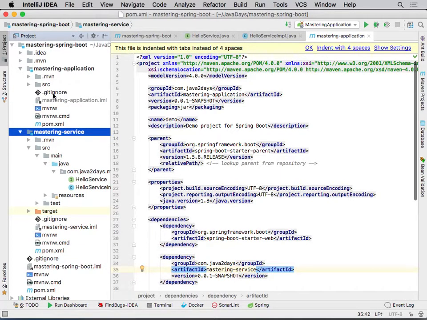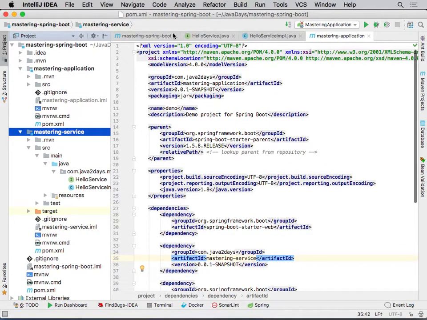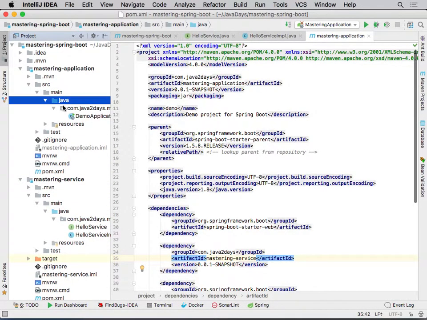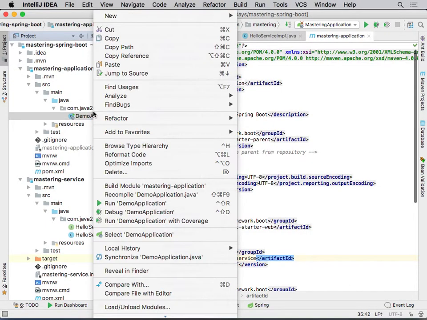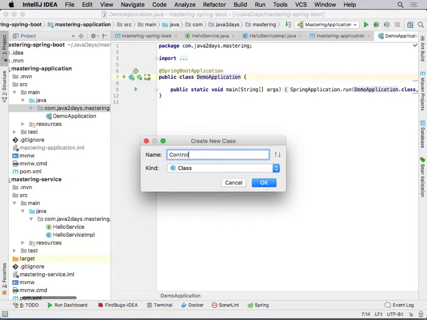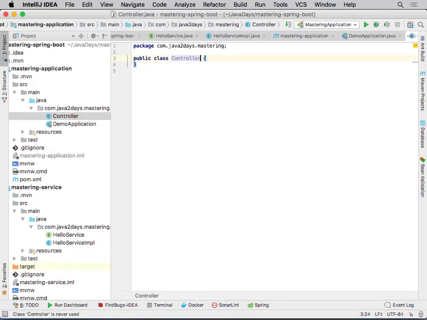So we have a Spring Boot application that is injecting a normal service, an API. So it doesn't need to depend on the Spring Boot framework. So with this, let's try to build a complex service, a complex controller. I don't want to declare too many things here, so I'm just going to create the controller right there. I don't want to create a package and all those stuff. Sorry. Let's rename it as a hello controller.